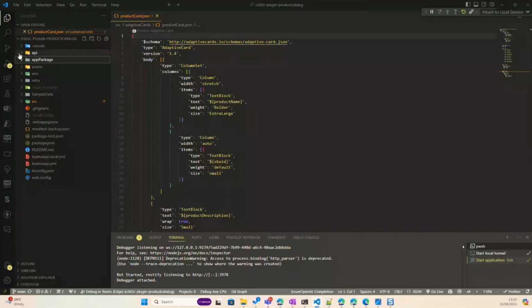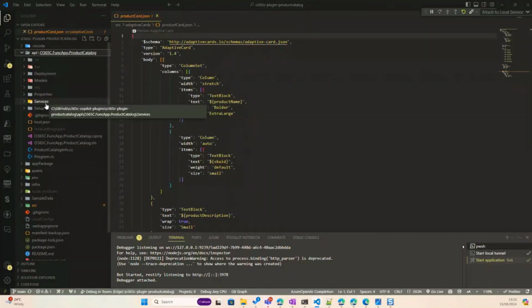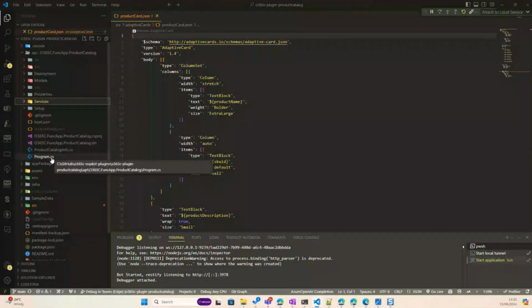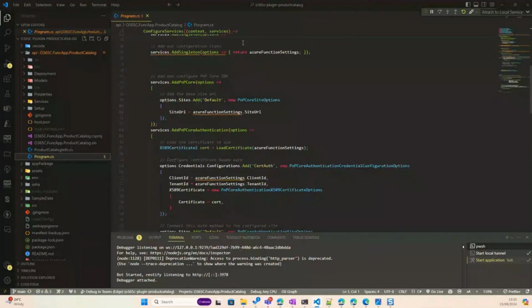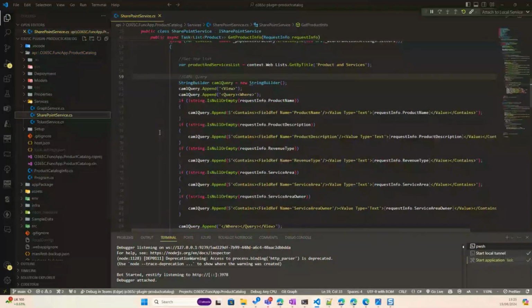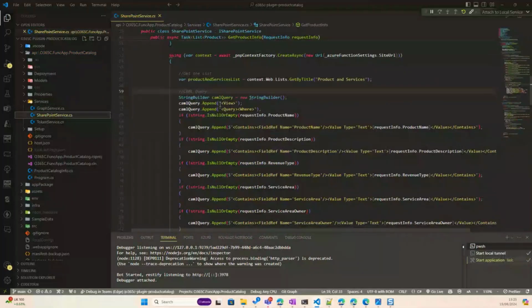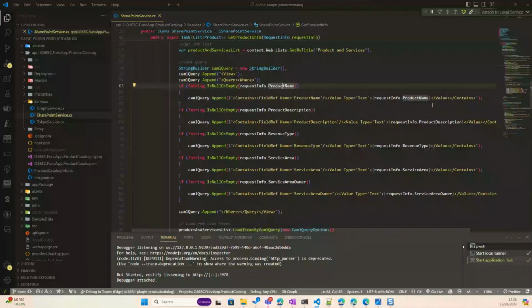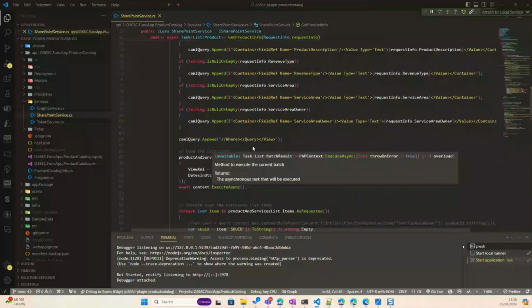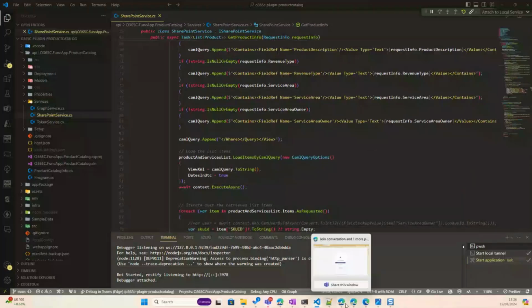And then in the backend with the API, I have an Azure function. I don't want to go into too much detail, it's a simple Azure function with PnP.js, PnP Core .NET setup. You can see here how we set the authentication, usual stuff. But what I want to show you is in the SharePoint service, where I'm building the CAML query. Based on my parameters, I'm building that CAML query, searching the SharePoint list and bringing the data back. So, going back to my presentation.